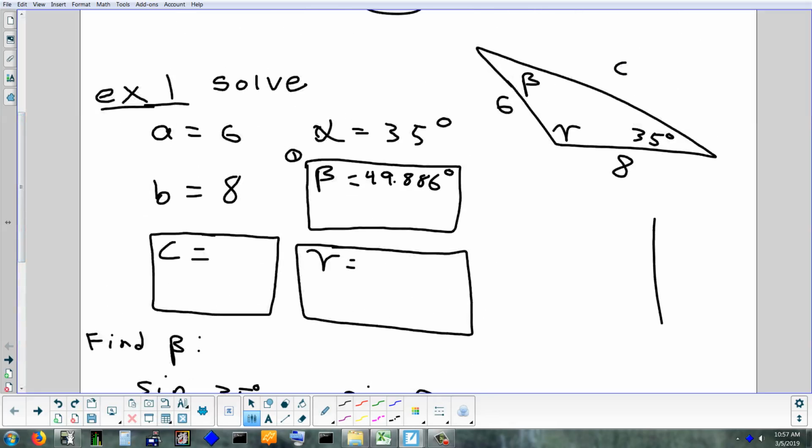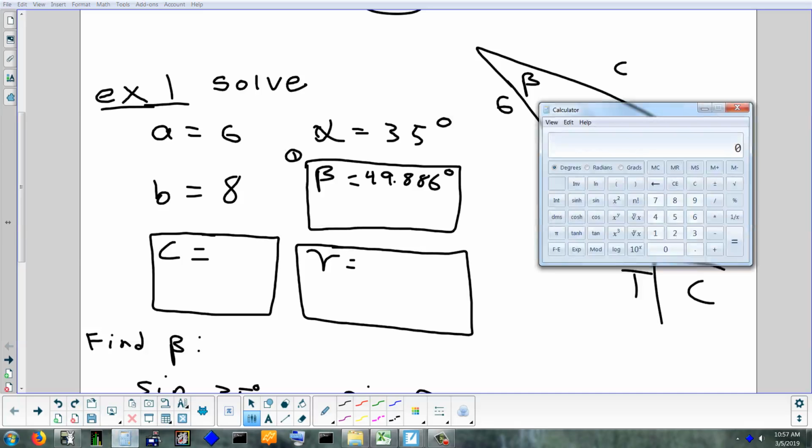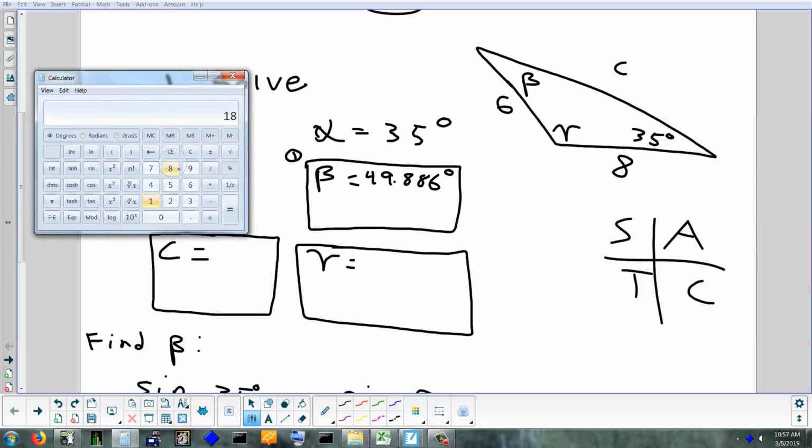To check for the second answer, does anybody remember what quadrant the second answer could be in? We just got an answer in the first quadrant. Yeah, it would have to be in the second, because once you get into the third and fourth quadrant, you're talking about angles between 180 and 360. They're too big. And what do you do with your reference angle to get an answer in quadrant 2? 180 minus the reference angle. Yep. So if there is a second answer, it's this.